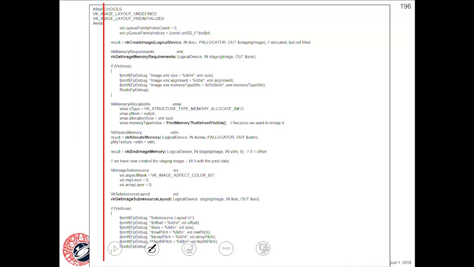And then you call VK create image. So the VKs are Vulkan instructions, but they're not CMDs. They don't go into the command buffers. They get executed right now. So we've now created an image with those characteristics.